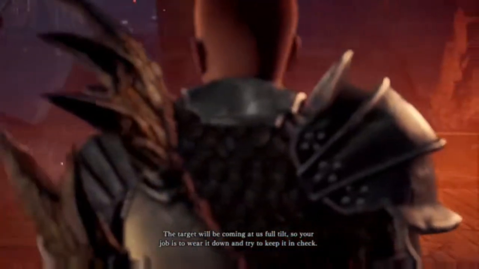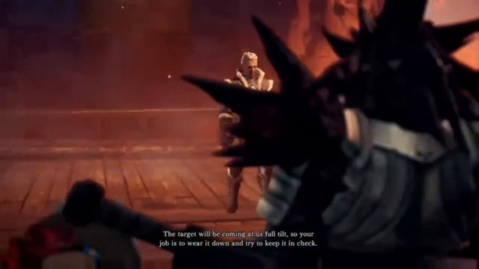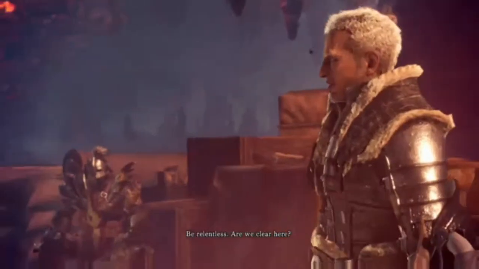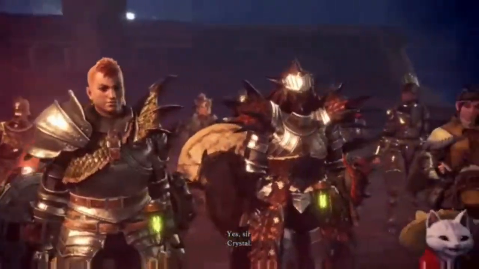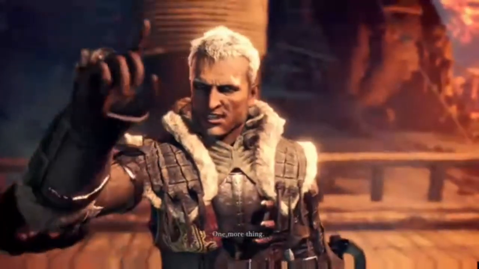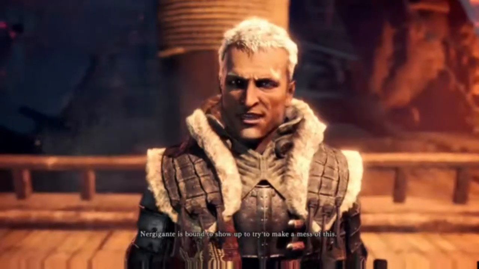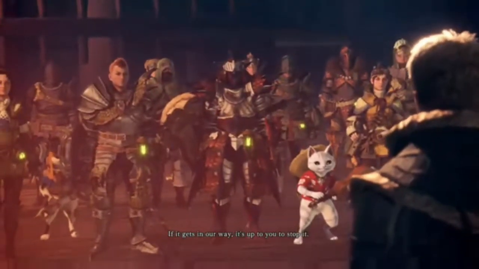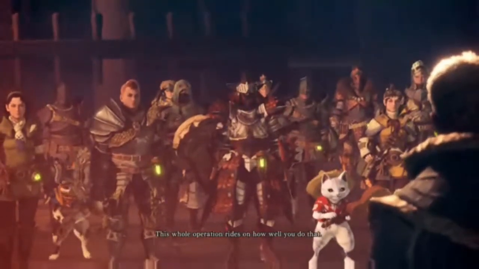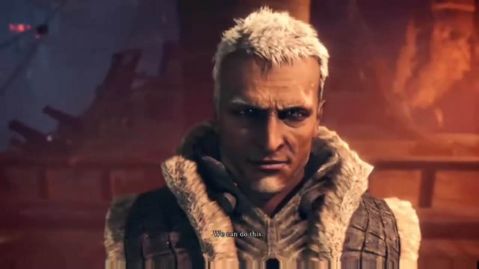The target will be coming at us full tilt. So your job is to wear it down and try to keep it in check. Be relentless. Are we clear here? One more thing. Nergigante is bound to show up to try to make a mess of this. If it gets in our way, it's up to you to stop it. This whole operation rides on how well you do that. We can do this.